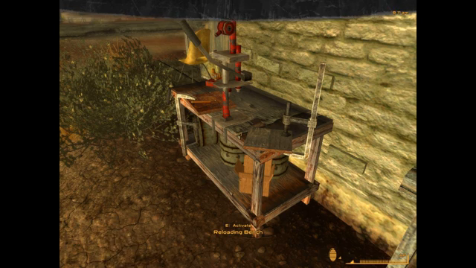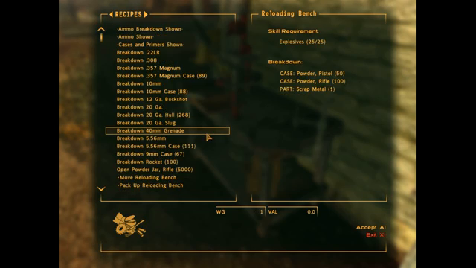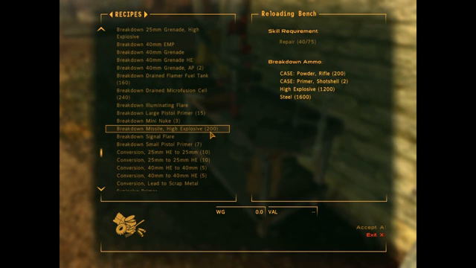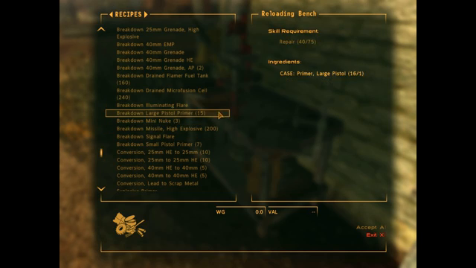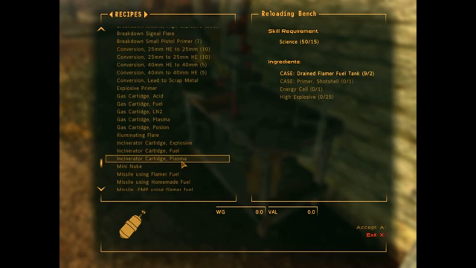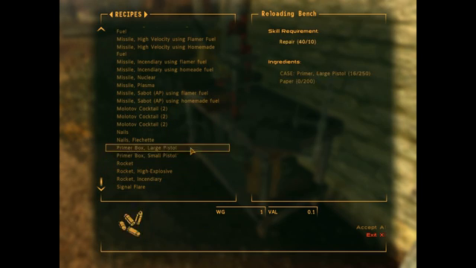This is the wrong bench. Break down rocket, no. And just gonna scroll down here a bit. Break down missile, high explosive. Rats! No flamer fuel. Oh, you can actually make a gas gun. I think it's called gas gun. And it will use these gas cartridges as fuel. And it's missile using flamer fuel. Rats. There's no recipe for flamer fuel here. Huh. Could have sworn.